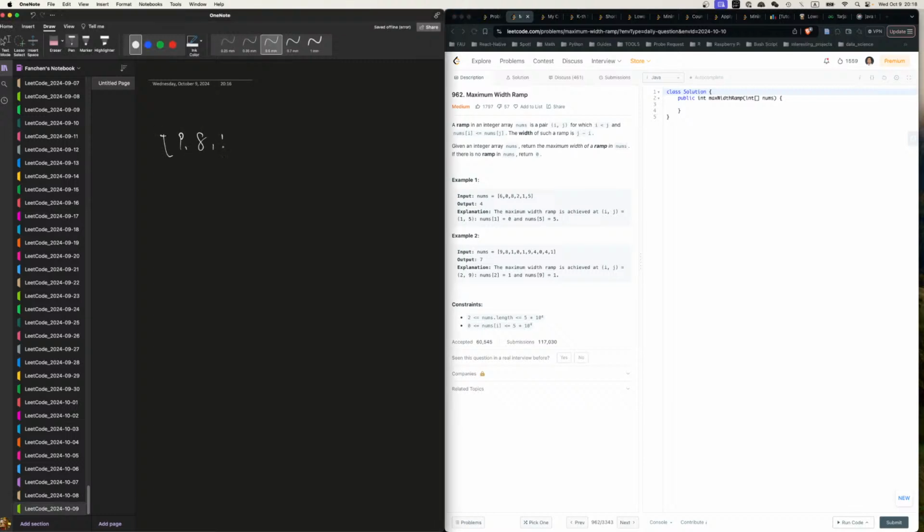Let's put this one as an example. For everything, you want to find the rightmost element that is bigger than it. Right? The rightmost element that's bigger than this.